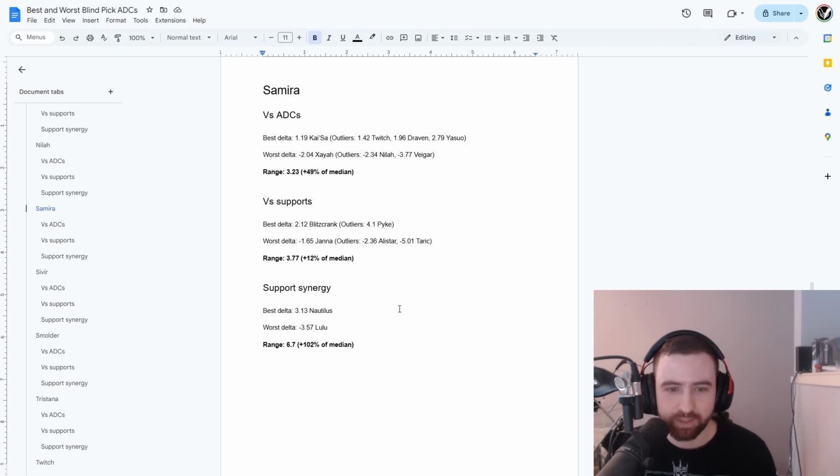But yeah, so for Samira, by far, and in this case it really is absolutely by far the one single biggest factor for picking Samira is whether you are going to be counterpicked by your own support or not. She does care a little bit more than others about the ADC matchup, but even this number is still less than half of the factor that the support synergy is.